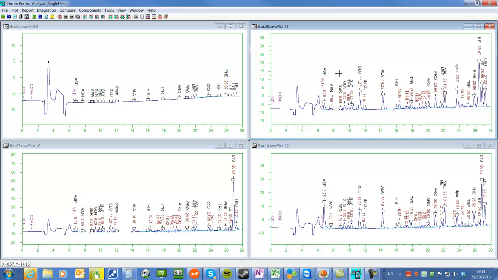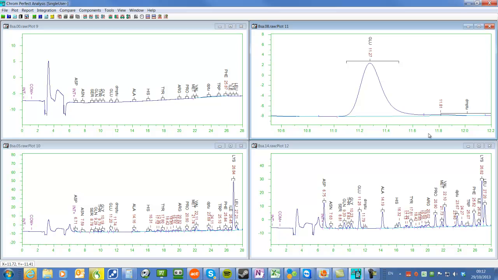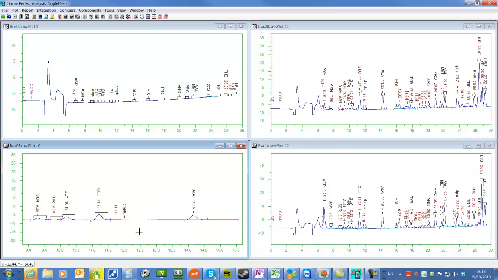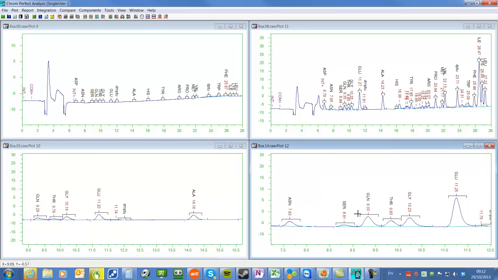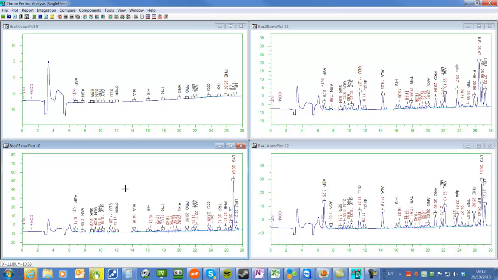Expanding the chromatograms when we have multiple chromatograms open is exactly the same as when we have a single chromatogram. We can zoom in using the mouse and then use the shortcut keys to change the expansion. Now you notice here, Chromperfect will automatically select a new chromatogram as I move through the list here. However, you'll notice that it's only changing the expansion of one of our chromatograms at a time. So let's take these back to the original level of expansion and show you a quick way of changing that.